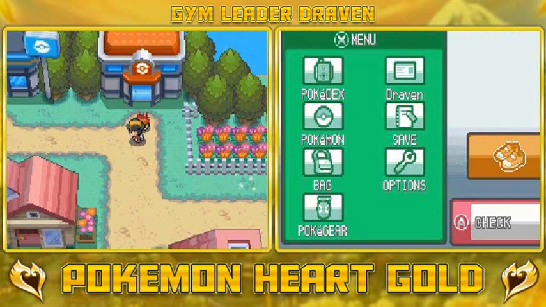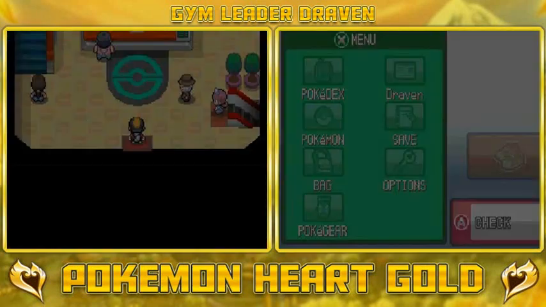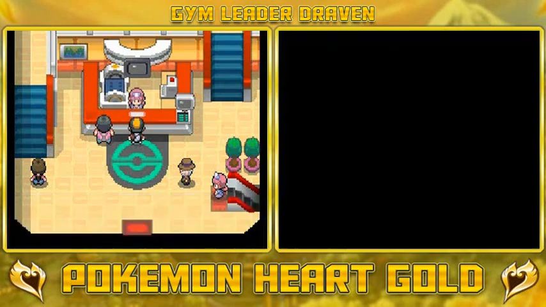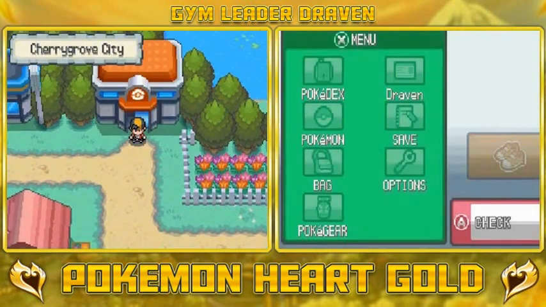Okay, so it is morning time right here, and we still need to heal up our Pokemon because we went through a lot last episode. We defeated, what do we name him? We didn't name him Michelle or anything like that. No, it's Silver, of course. And we were basically taught how to catch Pokemon and all that stuff, too. So, yeah, here we go.